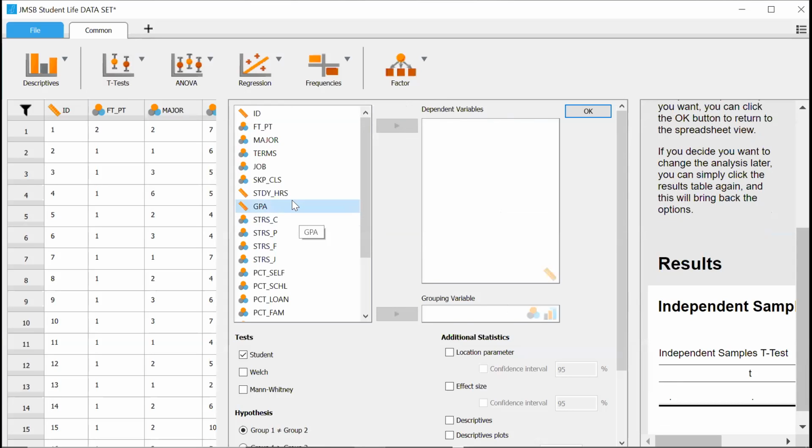In this case, because of what we said before, we're going to look at student status, so part-time versus full-time status, and study hours. I'm going to put study hours as my dependent variable, and then full-time, part-time. And again, if you're concerned, some of these variable labels may be confusing.